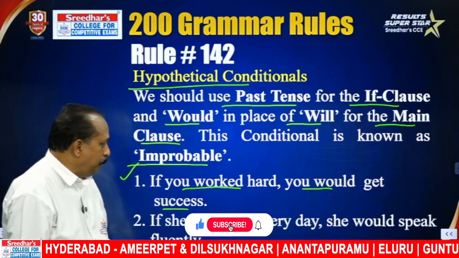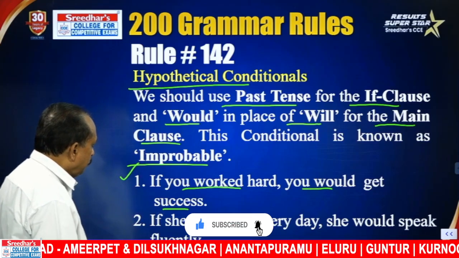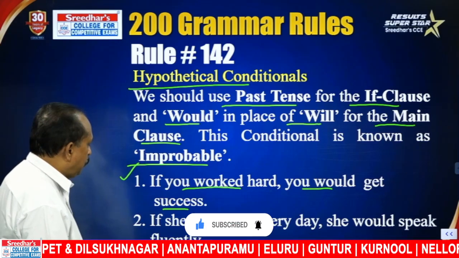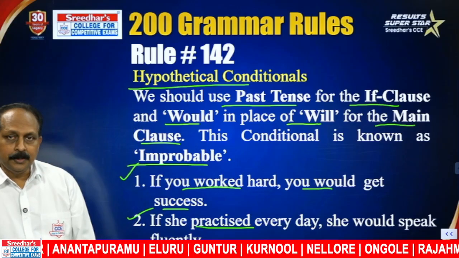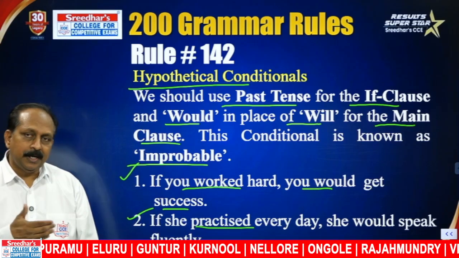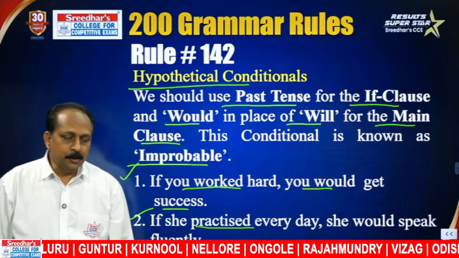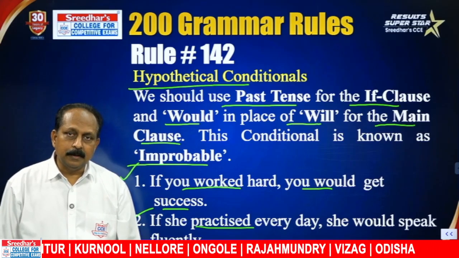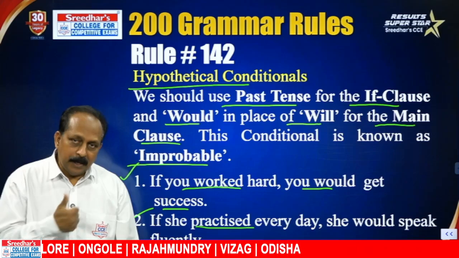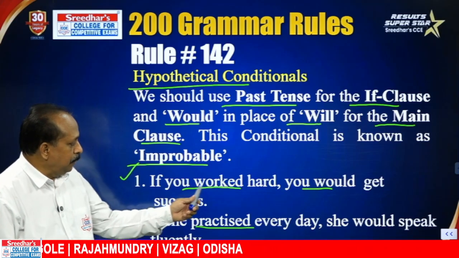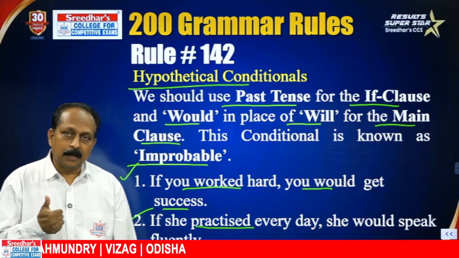And the second example, the same examples have changed. If she practiced every day, she would speak fluently. She practiced, past, and she would speak fluently. Will changes to would. Many Indian students cannot understand this pattern for two reasons. One reason: we are talking about present conditionals, but here we have used past tense. That is the first confusion.